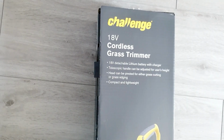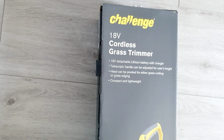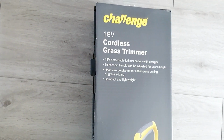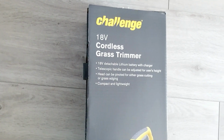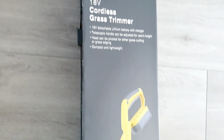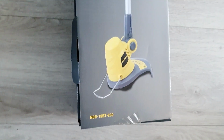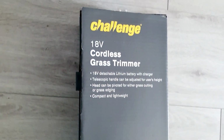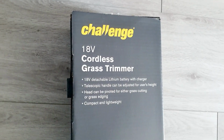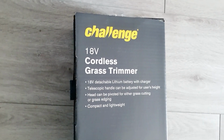This is the Challenge Cordless Grass Trimmer from ARGOS, and I've already used it, so I wanted to show you how you should put it together if you first buy one of these. I've already used it and it's been effective, so I just thought I'd show you how to put it together in case you're struggling and you've just bought yours for the first time. So let's go. Obviously mine will be a bit dirty because I've already used it.